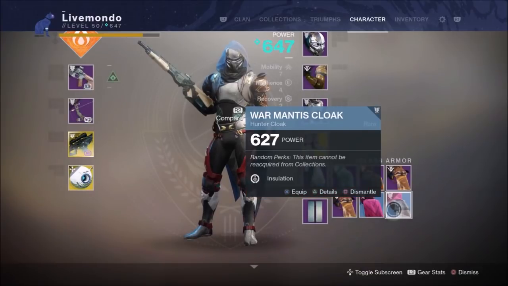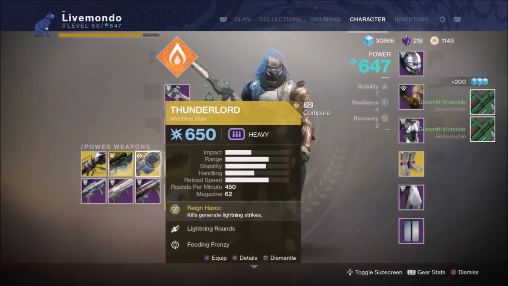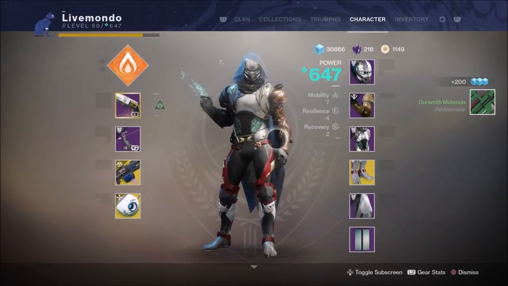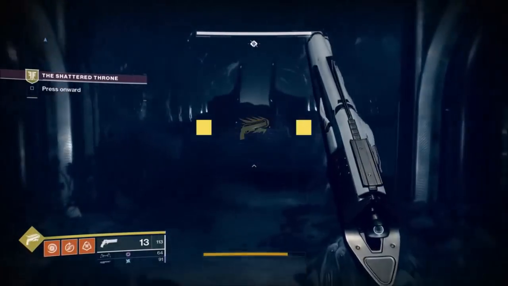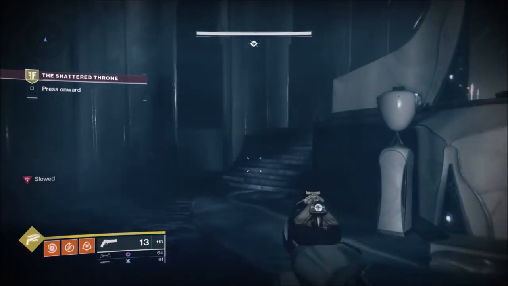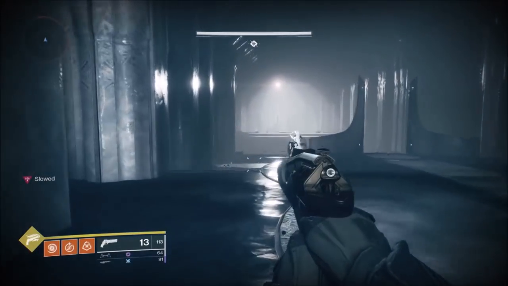I'm just clearing up my inventory here a little bit, and now we're going to put Thunderlord on, and we're going to put Midnight Coup, which I just flashed up on the screen, or I still wouldn't have got it. How can I forget the Midnight Coup? Oh, jeez. So, anyway, we're on our way through here.